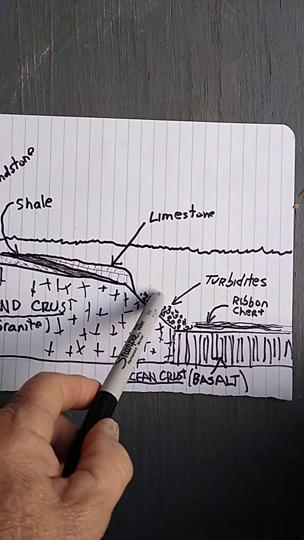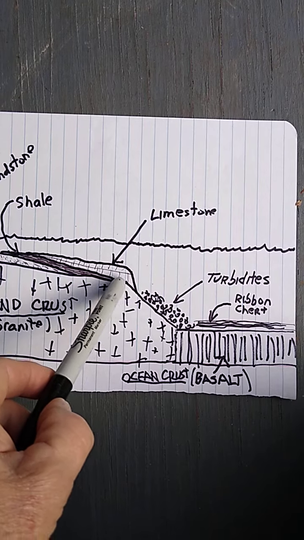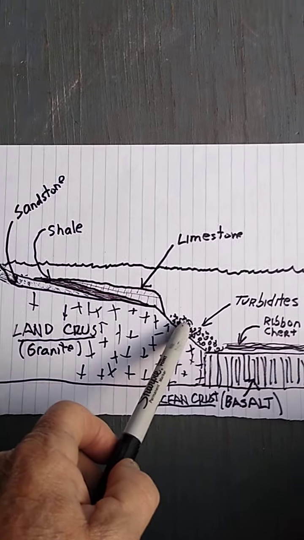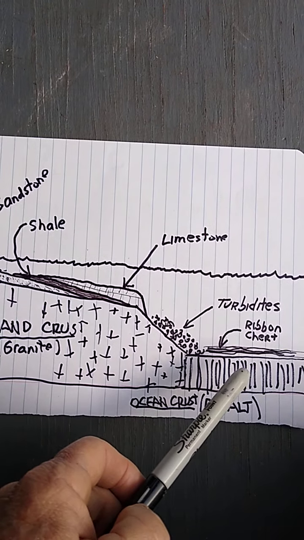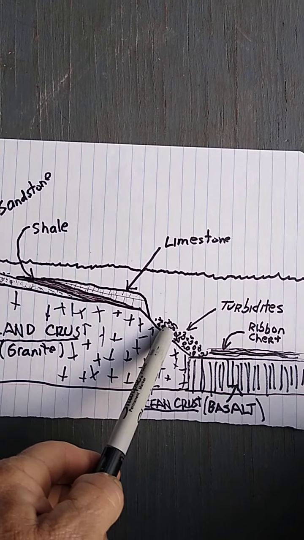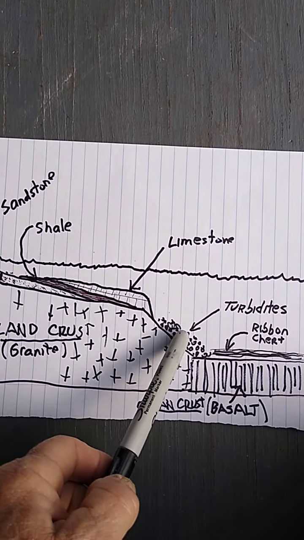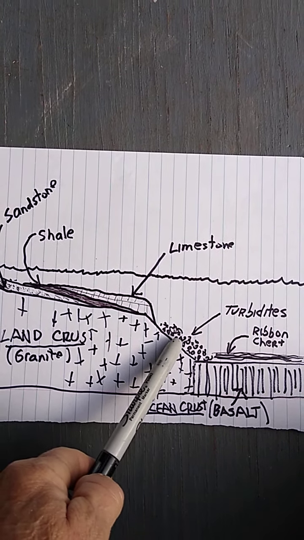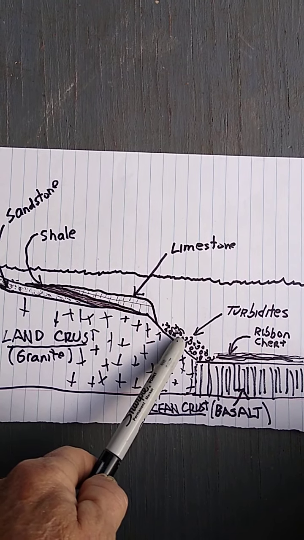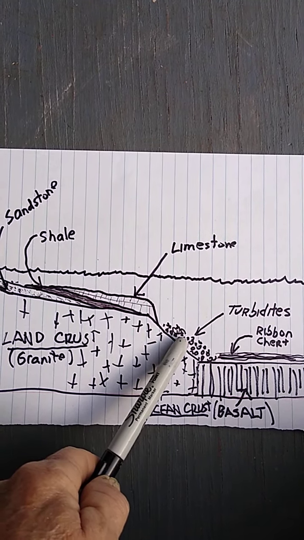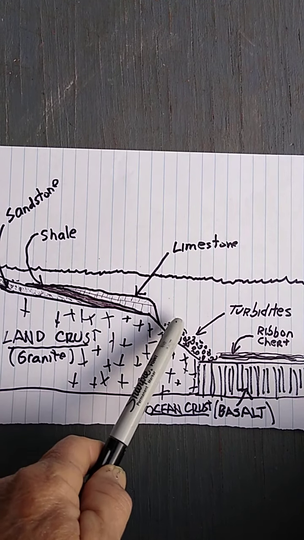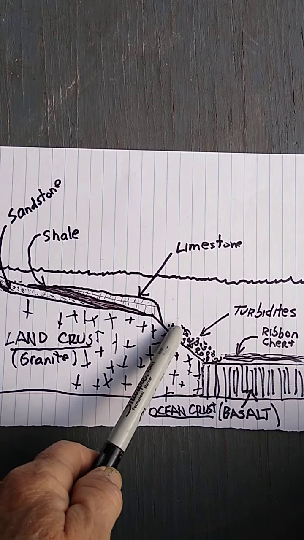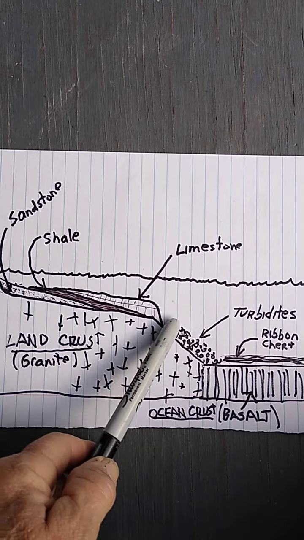And this is where the turbidites form. This is where stuff from up here goes tumbling down and gets all mixed up size-wise. And we've seen turbidites. Great Smoky Mountains is one huge turbidite reserve. Turbidite sandstone and greywacke is a kind of turbidite that has smaller particles. As you remember, with turbidites you have a matrix of sand and mud, and within that matrix, like raisins in a muffin, you have larger hunks of quartz and feldspar, and even some small granite particles, all mixed up size-wise, and that's what turbidites are.